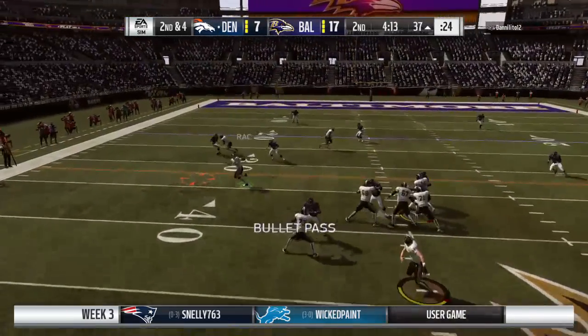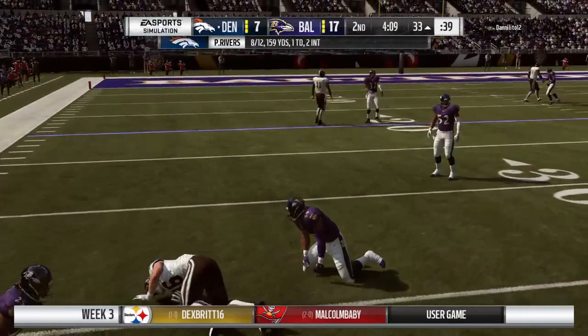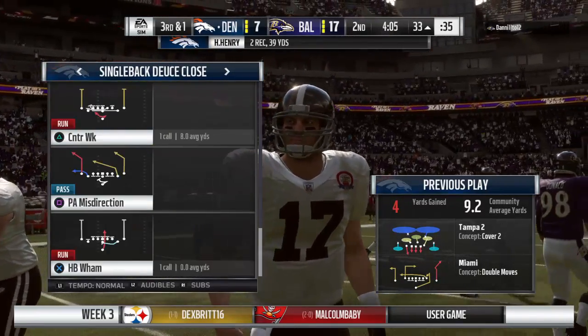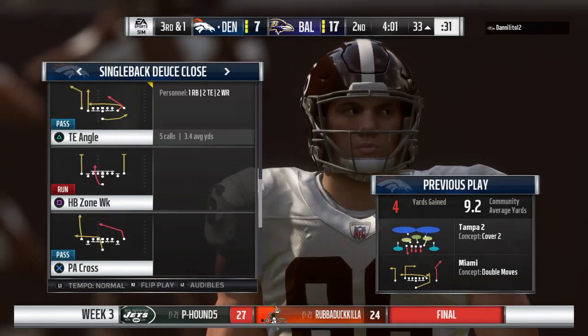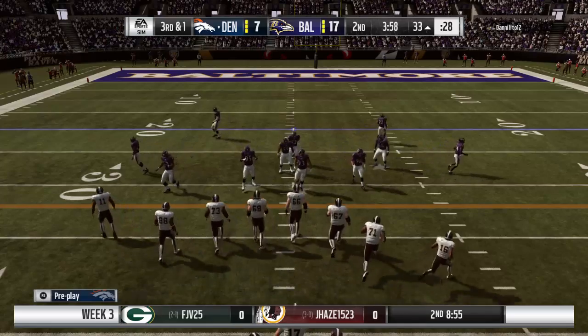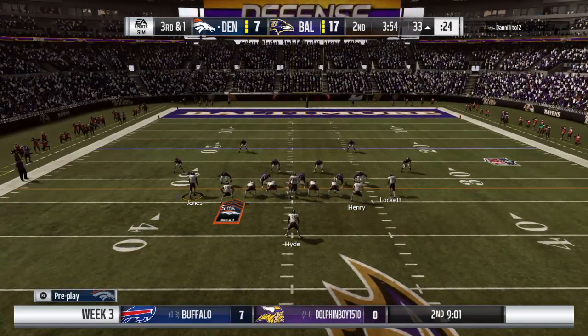2nd down, Rivers. Henry's got it out on the left side. 4 yards on the completion, and it sets up a 3rd down. Well, they're unable to convert that into much, but it's never a bad idea to try to get the ball into a tight end of his caliber's hands and see what kind of disruption he can cause. Under 4 to play now. Clock running, 3rd down.